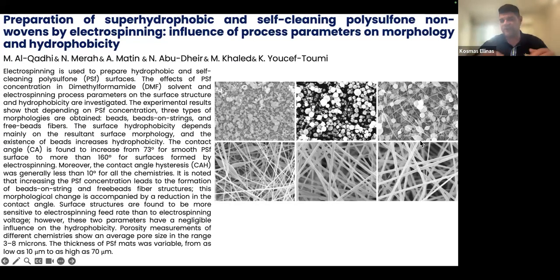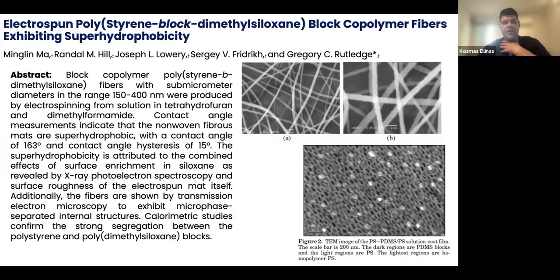and different topographies. Here they used polysulfone in order to create these fibers. But you can also use a wide range of polymers. In this case, for example, they used polystyrene and created a completely different morphology. So depending on the injection rate, the applied voltage, the concentration of the precursor, etc., you can tune it and you can create different shapes.